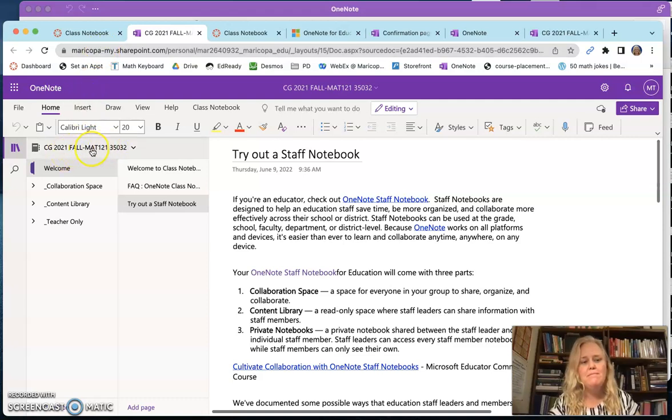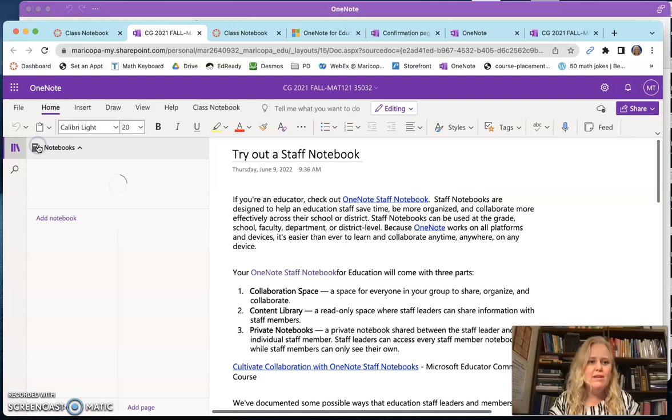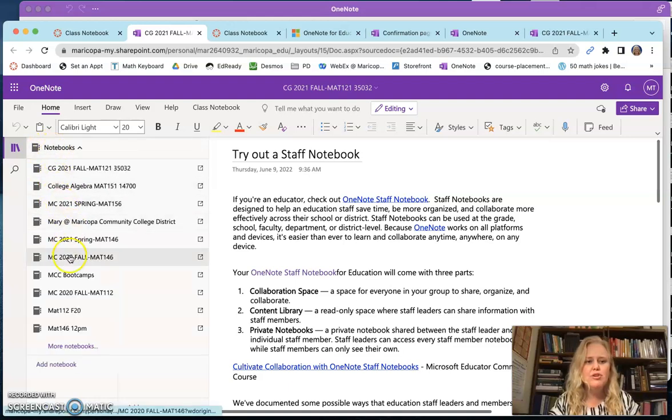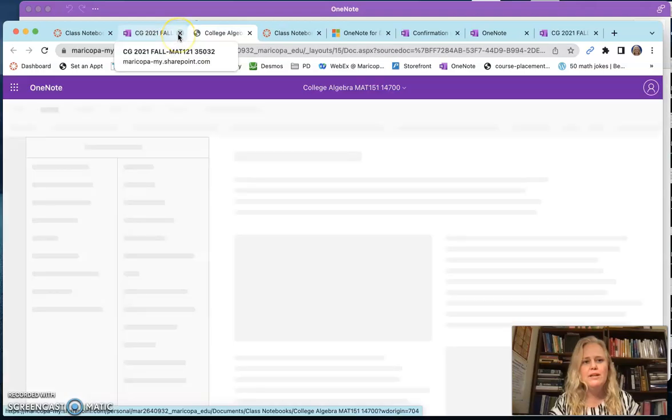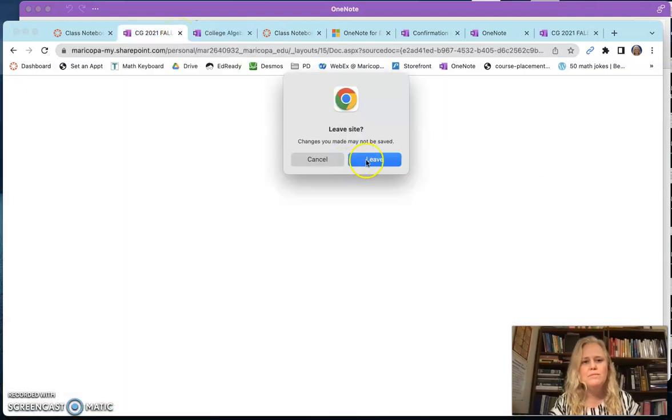It's a totally different name, and it turns out that I haven't actually added the notebook yet. So just a heads up, if I close this down a little bit, you're going to see lots of different notebooks you could add. And I just created this college algebra one, so that's the one that I want to actually work in, because that's the new one. So let me X out of this old one.